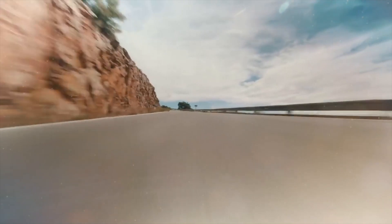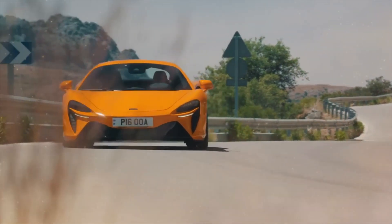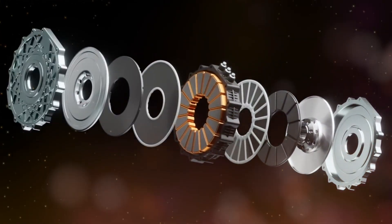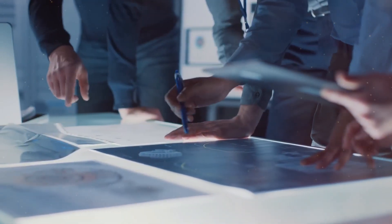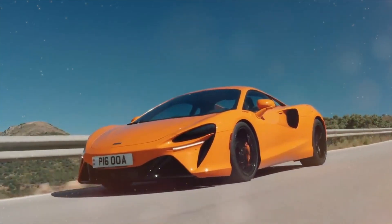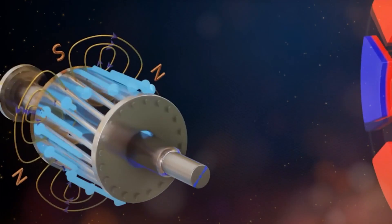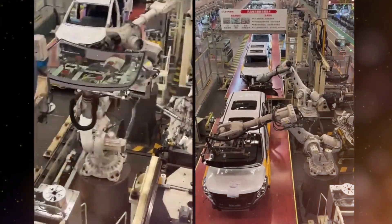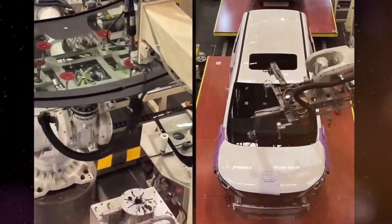McLaren's commitment to this technology is a testament to its potential. Where many saw electric vehicles as quiet, environment-friendly alternatives, McLaren envisioned a beast that roared, both in sound and performance. By opting for the axial flux motor, they were able to harness the efficiency inherent in electric propulsion while preserving the adrenaline-pumping experience that has always been the hallmark of their brand. The Artura is a manifestation of McLaren's relentless pursuit of excellence — showcasing not just the future of their brand, but the potential future of the automotive industry, a world where power and sustainability coexist in perfect harmony.